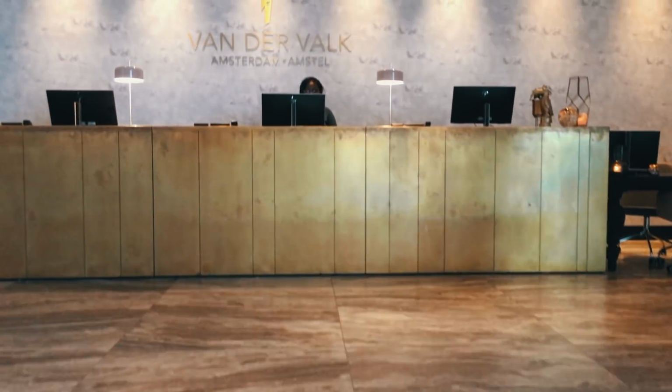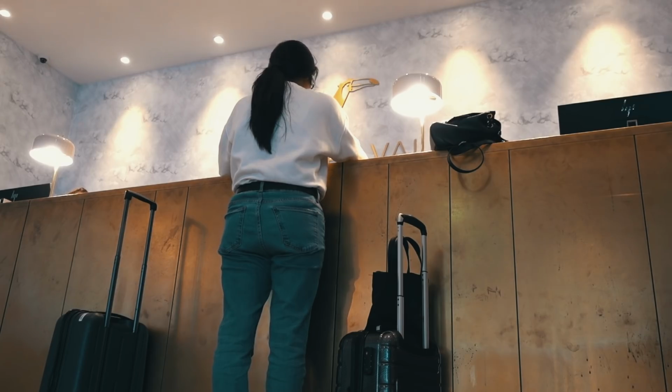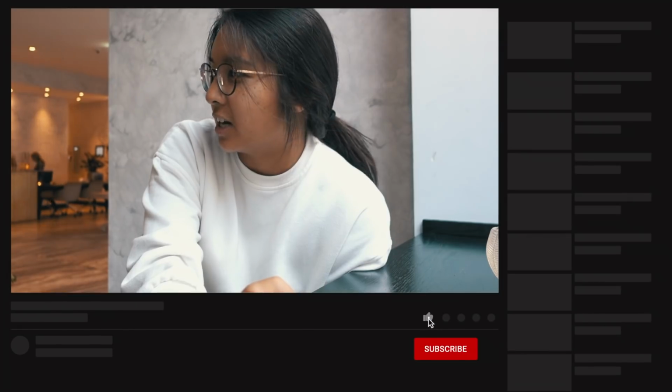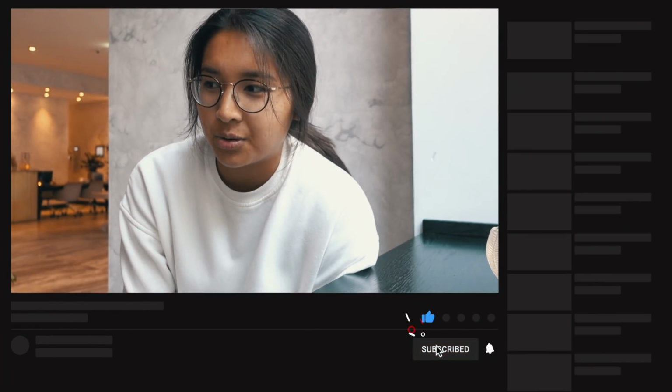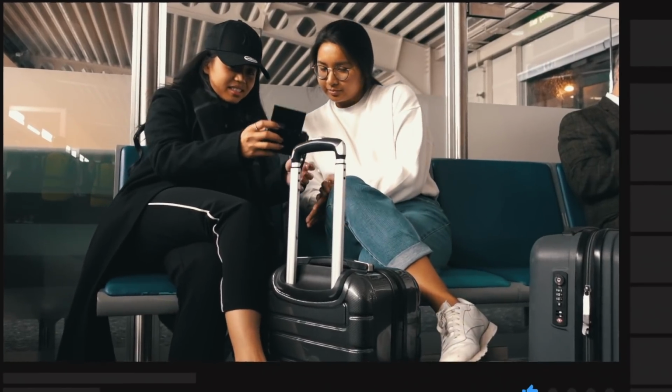Guys, we have just arrived in Amsterdam. We're currently waiting in the hotel lobby. I believe we're staying in a place called Omval. Really nice hotel. It's the meetup venue hotel. I'm here with my friend. So we're currently just waiting because we're quite early. We left to go to the airport at like 3 in the morning because our flight was at 6.